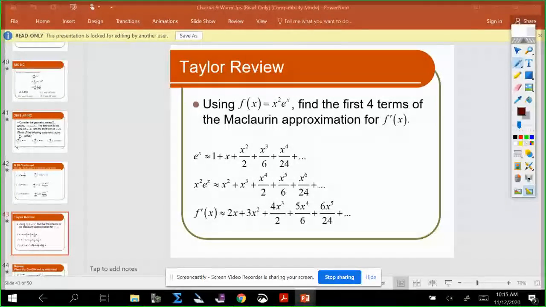So first thing I would do, and a lot of times on the AP test, they'll kind of lead you there. They will tell you, write out the first so many terms of e to the x. So that's kind of our given information. We know e to the x is 1 plus x plus x squared over 2 factorial plus x to the third over 3 factorial. Then what we're going to do is multiply every one of those terms by an x squared. So you'll notice the next line is now taking every term that was above it and multiplying by an x squared. Now the directions say I want you to write a derivative of that.